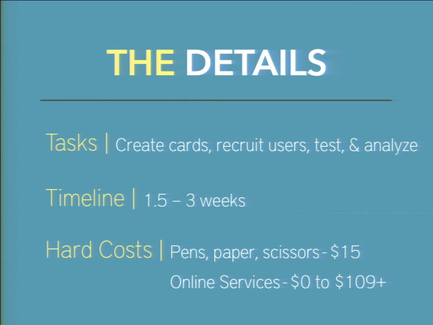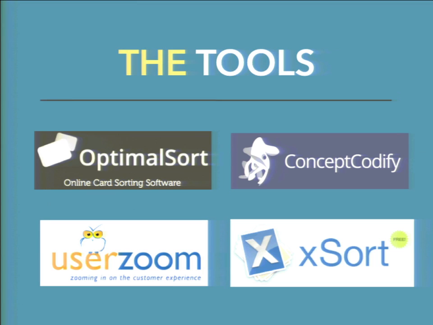As I mentioned, you just create cards and tell people to group them. It's a really quick task. Maybe it even takes just one day because it's with your clients in a kickoff meeting. If you don't have pen, paper, and scissors, you can buy them for maybe $15. Or there are online services. We recently did an online remote study. We used Optimal Sort, and I'd actually advise against it. It's a great tool, and they did a great job. The problem is we don't know why anyone put anything anywhere. We never get to talk to them.